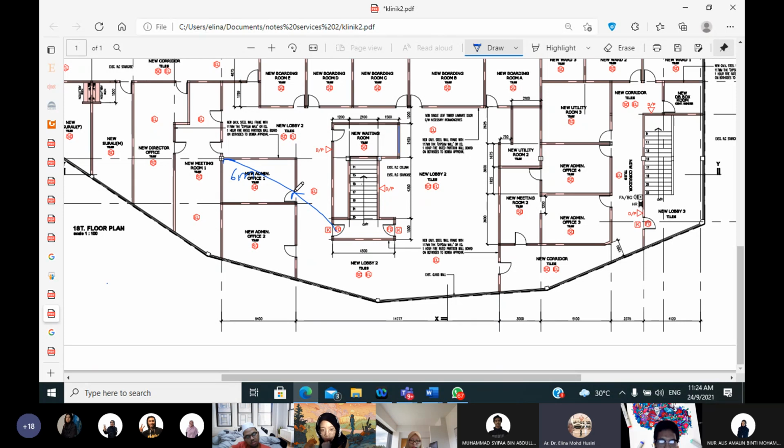Let's say when you calculate it is actually 8 meters. What happened? The room from the door here to the end of the corner here is actually 10 meters.